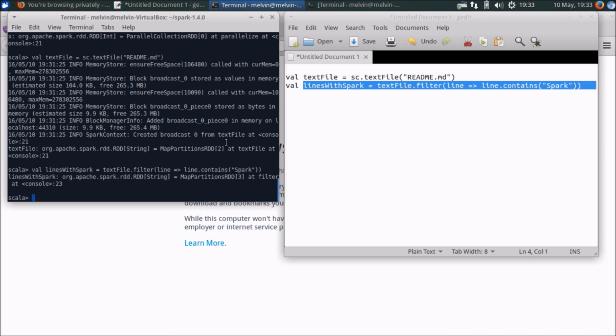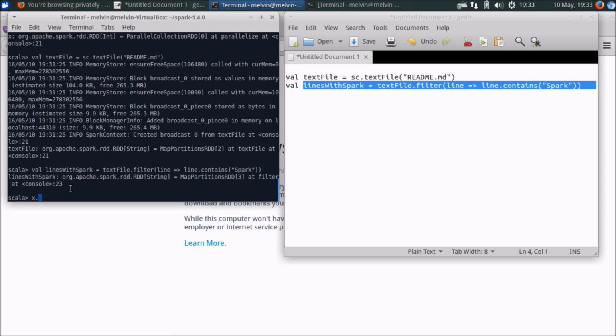Again, you may remember from the introduction video that Apache Spark uses lazy loading. That basically means nothing's happened so far. Behind the scenes, it's created a couple of RDDs, but it's not actually processed the data. So how do you actually know what's happening behind the scenes? A good way to look at it is to understand the data lineage, which is basically a graph of various RDD dependencies.